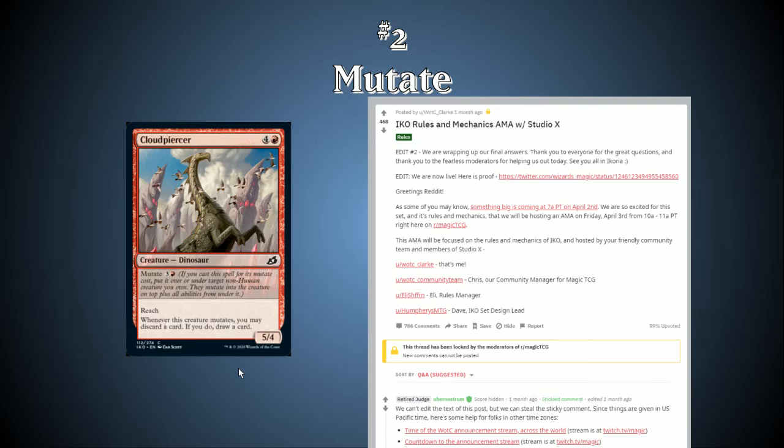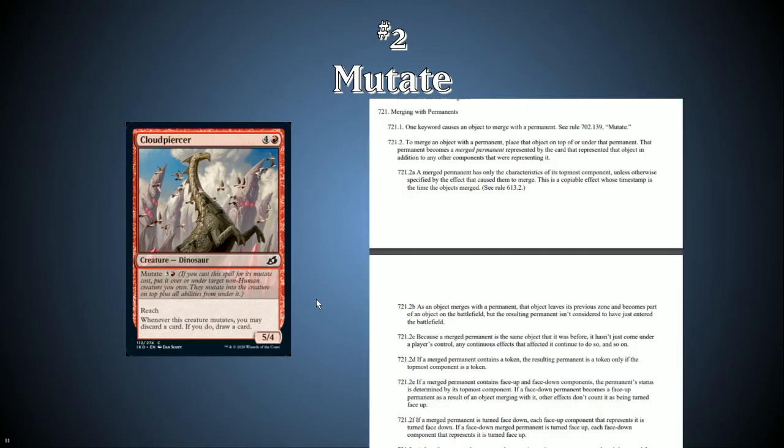I rated it high because of how recent it is, but also because in terms of precedent, the closest thing we had to this were the meld cards. Actually, if you think of it, what would happen to a meld card and a mutate pile is pretty much the same. But there are still some interesting interactions, so we now have an entire section of the rules, section 721, purely detailing mutate, and they actually label it as merging with permanent.